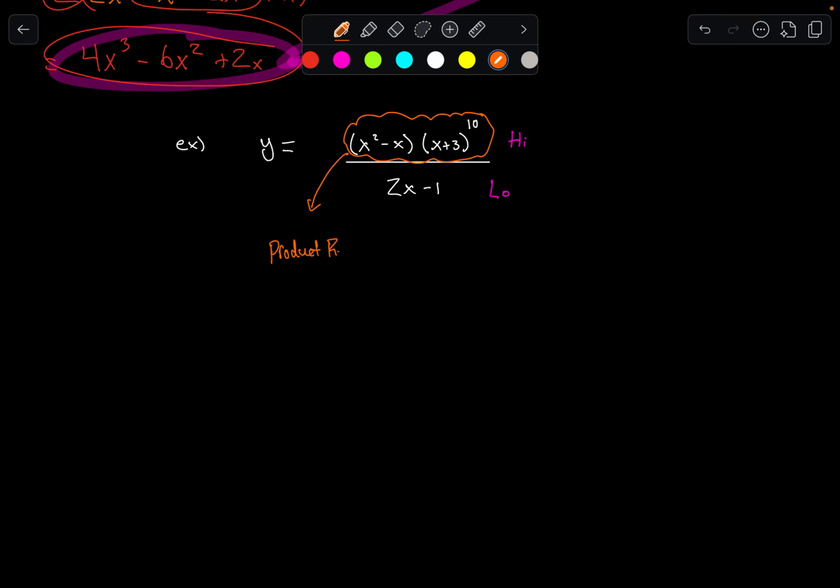Right, we're going to need a product rule for the top here, and then in doing the product rule, if this first thing is f and the second one is g, at some point I'm going to need g prime, and that means to take the derivative of this, I'm going to need the chain rule, right? It's all going to start stacking together, and sometimes these problems are going to feel like they're a little bit long until you really start getting the hang of it and going on autopilot, and then they all just blend together pretty well.